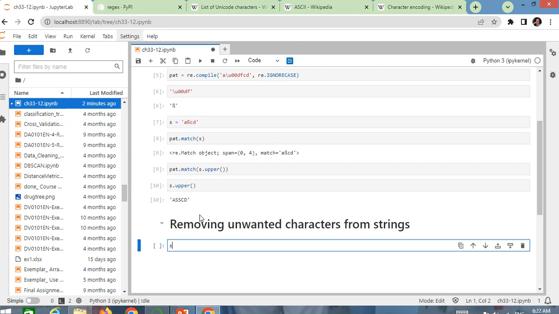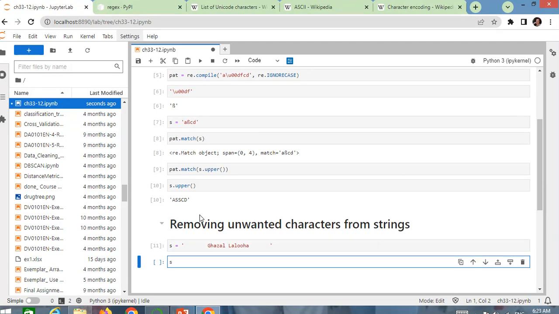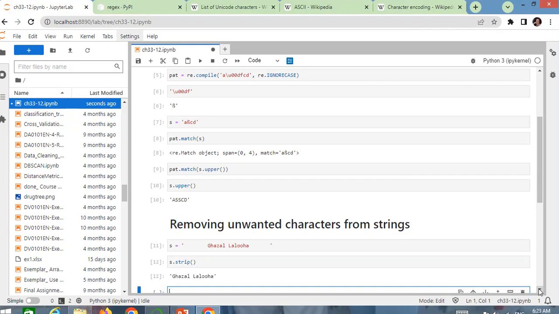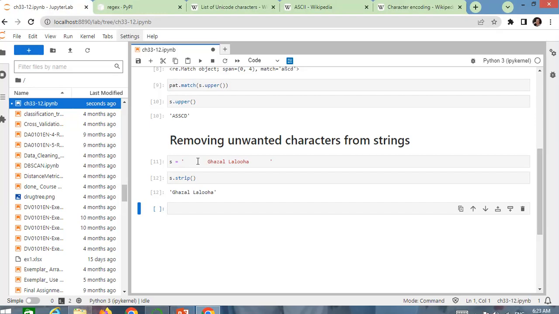For example, if you have another s, something like this, and apply strip on it, you can see that it removes the white spaces from the left and right, both sides actually.